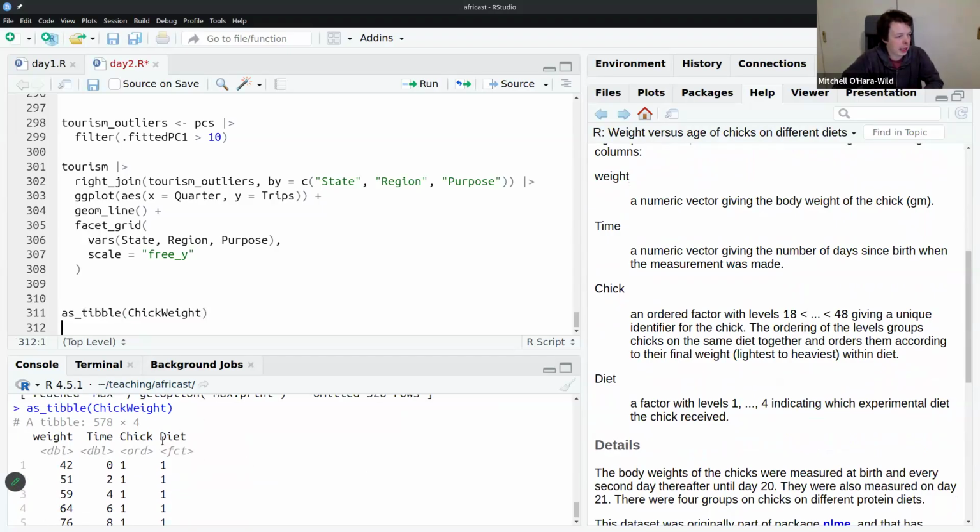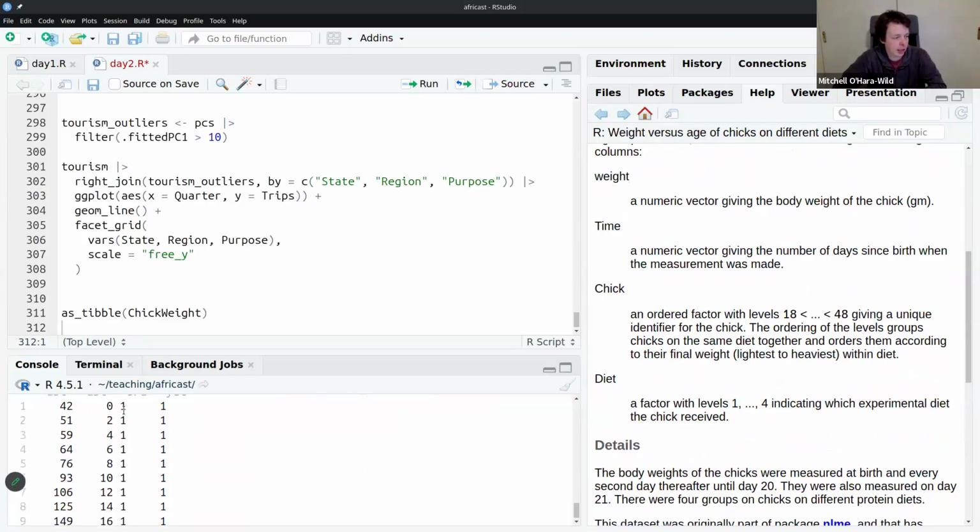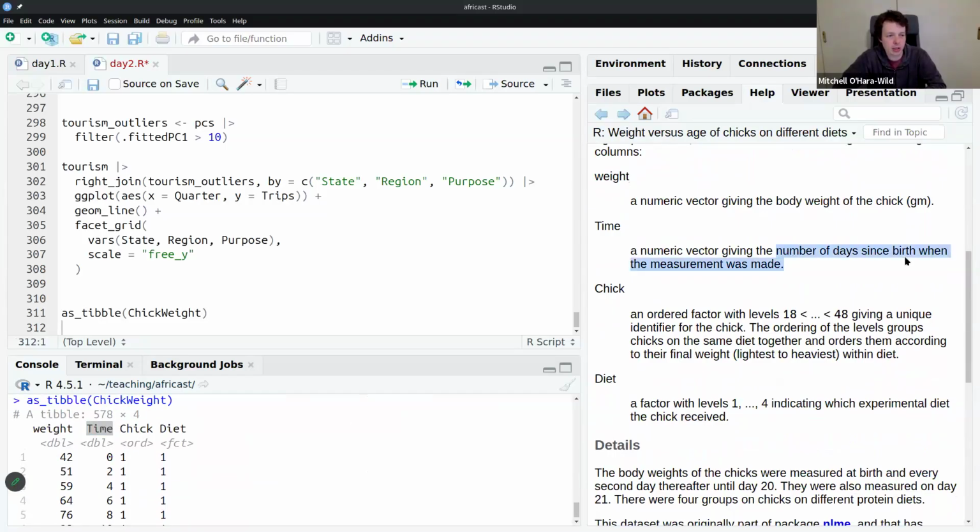Okay, so this is a type of panel data. It's a little bit different. Here we have an identifier for a chicken, a baby chick. And here we have our first chicken. And then we've got a time variable, which is the number of days since the chicken hatched out of the egg. So on the 0th day, it weighed 42 grams. On the 2nd day, it weighed 51 grams.